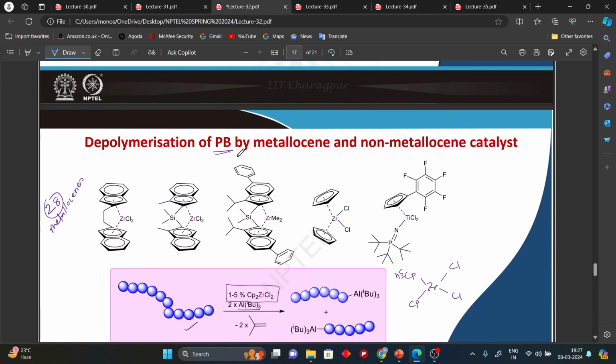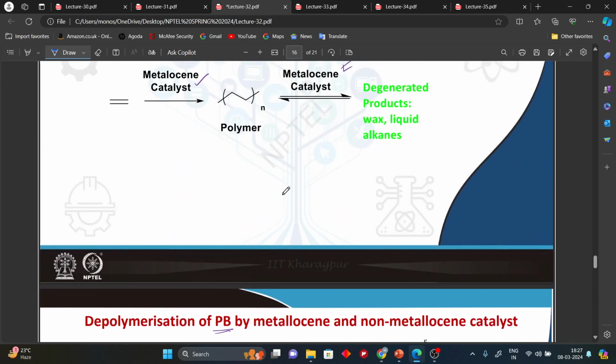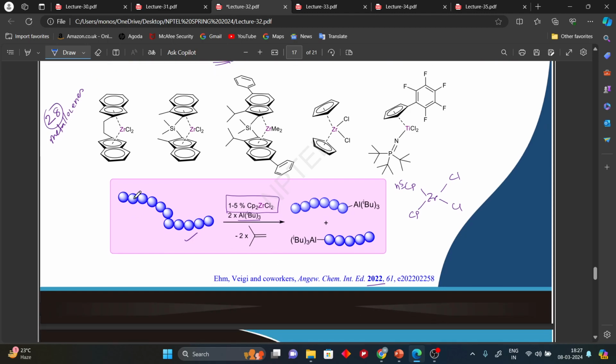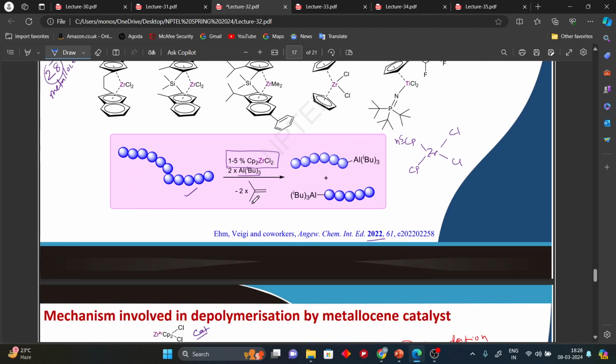So in that way this happens, and these are the ligands attached with zirconium. This kind of biphenyl based system, what you have seen earlier, a sandwich type molecule, has been used, but here it is sulfur so that it can break the polymer. One example of that is with zirconium and an aluminum based species in presence of this unit, it can break your polymer like this.